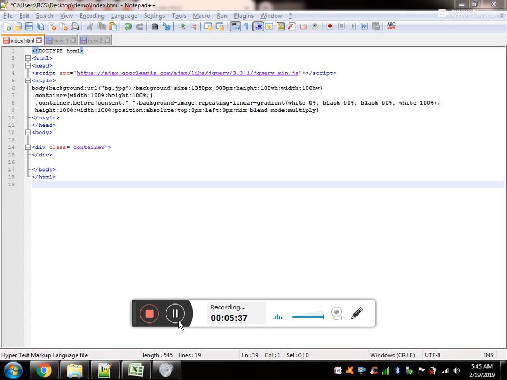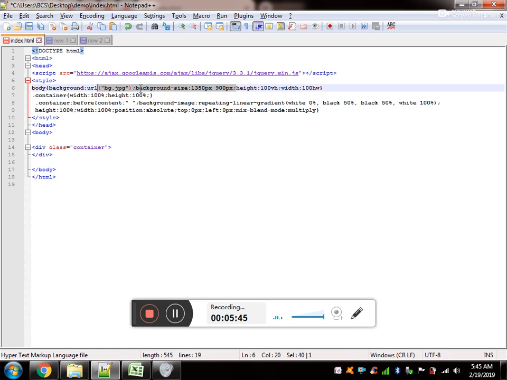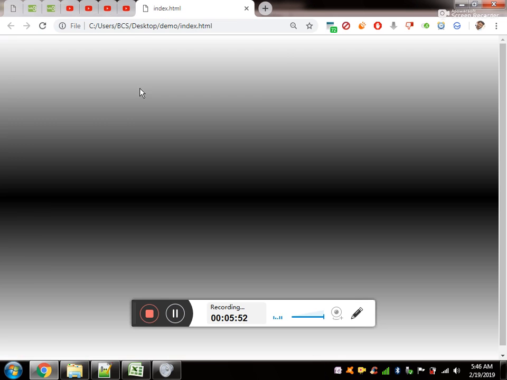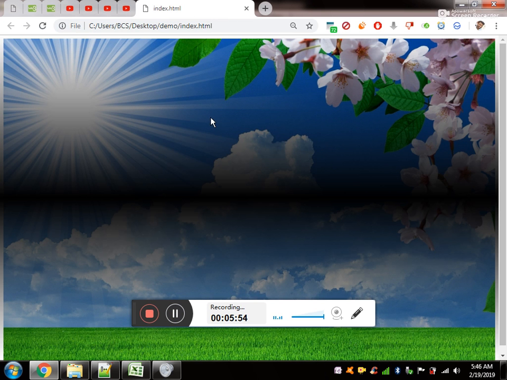So basically the problem here is we need to give the background image to the container, not to the body. That's the reason why it didn't blend with our background. So it should work right now, and yes, as expected, it worked nice.